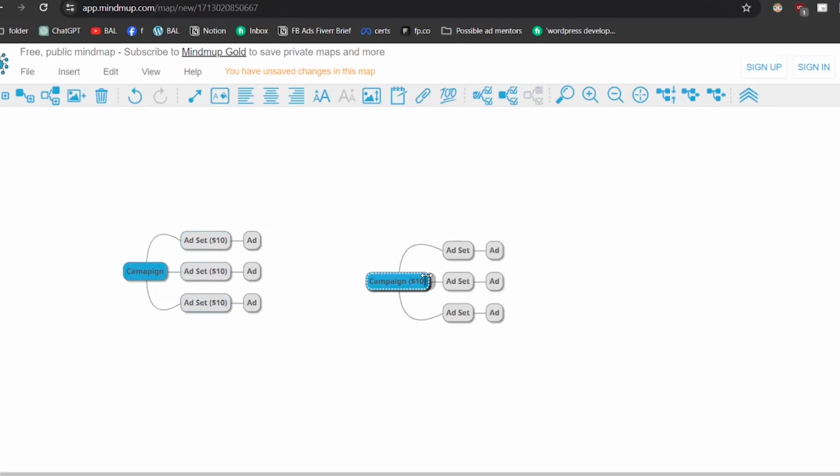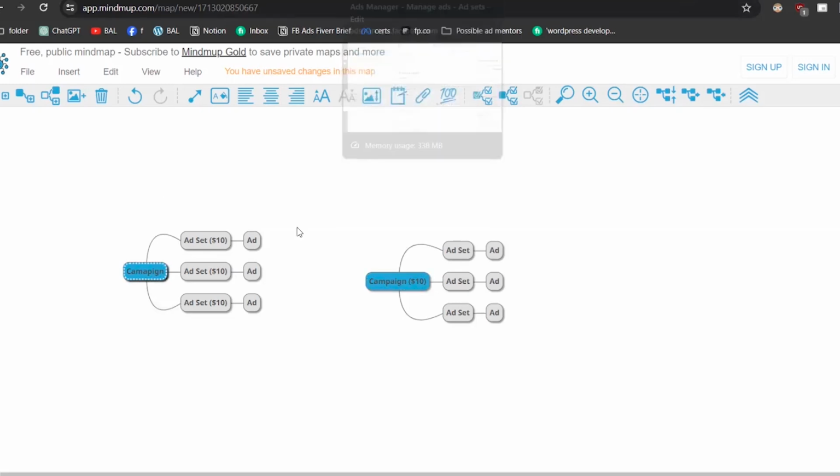But in this one, for example, if there are more chances that this one is getting more clicks, more conversions, then out of $10 it might spend $6 or $7 or even $8. If this one is less effective, then it might spend only $1 or $2. If this one is the least effective of all of these, then it will spend only about $1 or it might not spend any amount, because according to the Facebook algorithm there are no chances that it will get any conversion. That's why at the starting point, I recommend that if you have budget issues, you can use this option. Otherwise, if you have ample budget, then you can use this option.